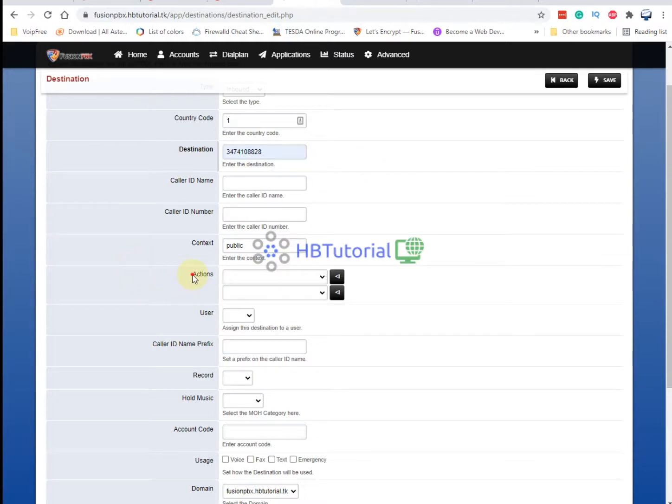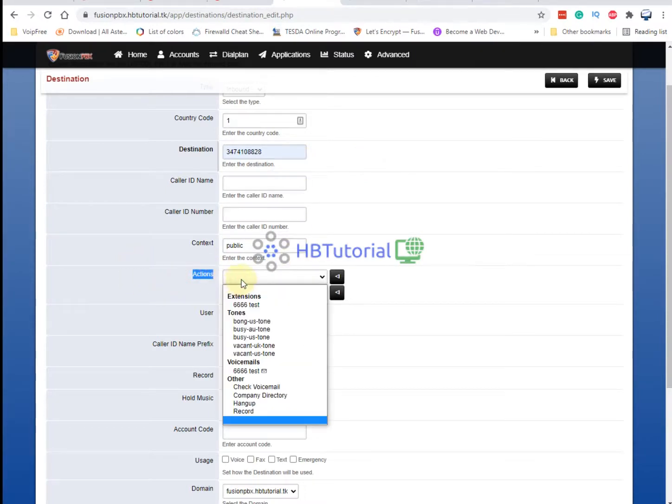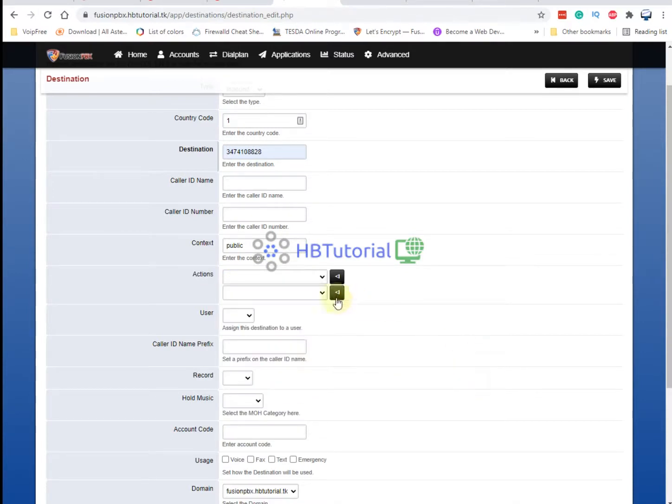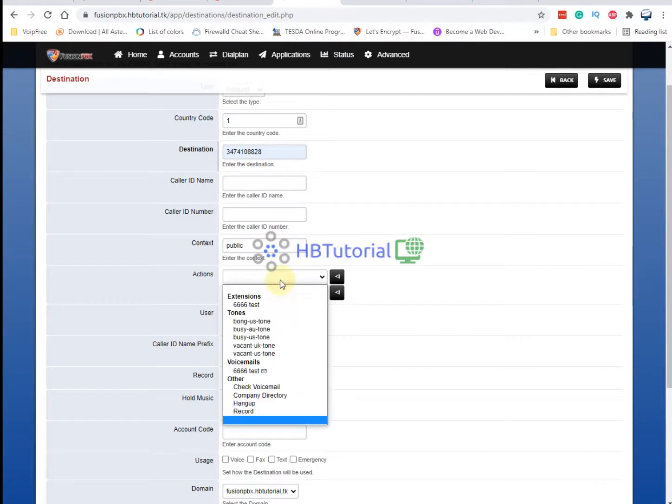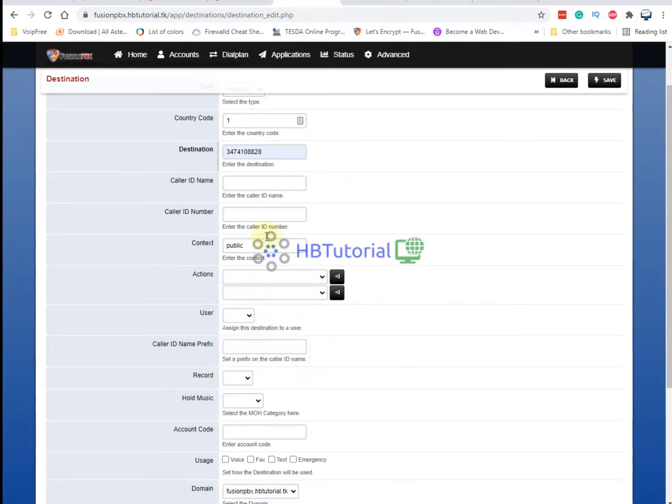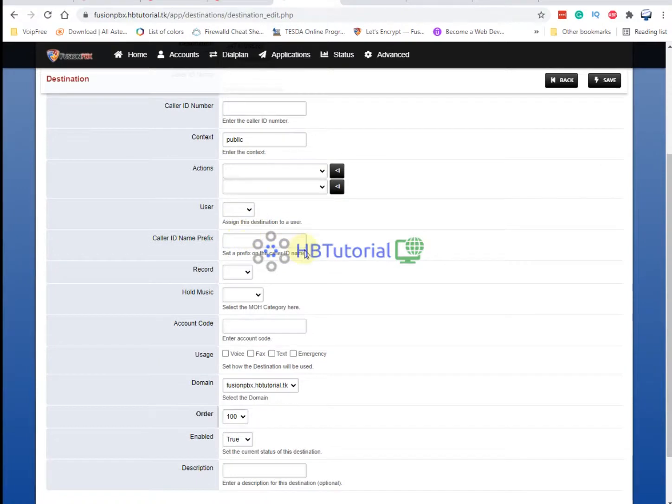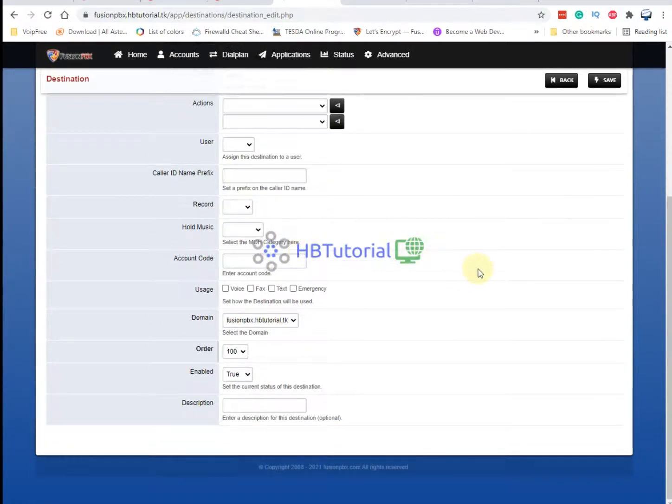And then the action: you can route to an extension, ring group, call menu, etc. For now you cannot see any call menu or ring group here, so we can set that up later in the next video.